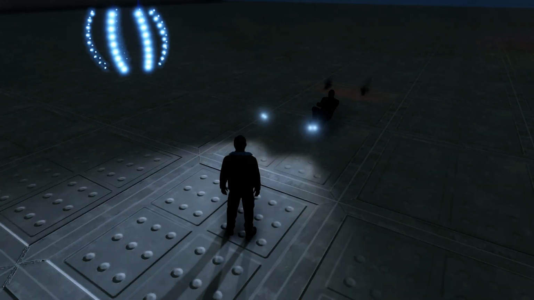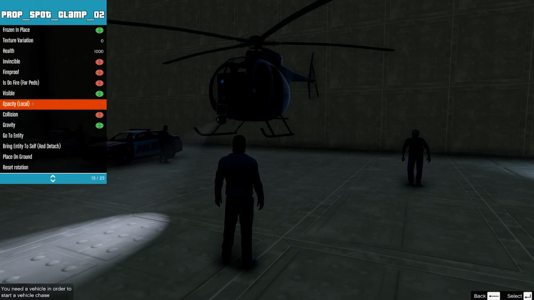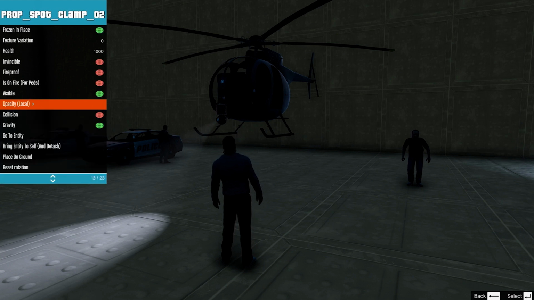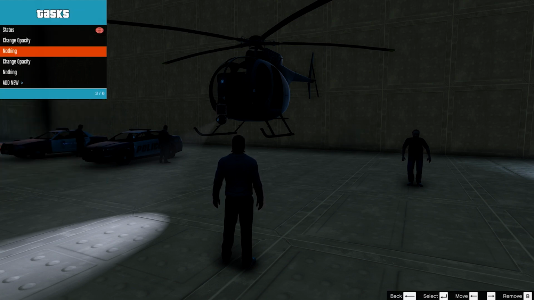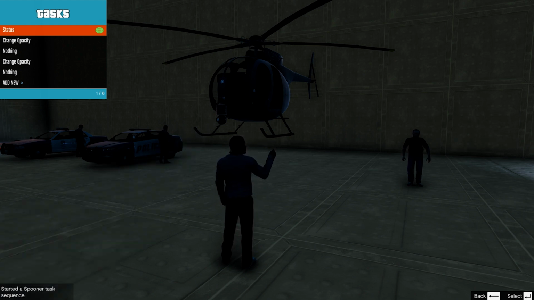Back to some based stuff. How about a bright searchlight that is attached to a helicopter? Well, just attach this prop to the vehicle and set the opacity to 49. A task sequence isn't really necessary for this, but you could also make the light flash rapidly if you like. This works with nothing tasks in between that are 0 seconds long. Or if you delete them, it will give you a strobe light effect.